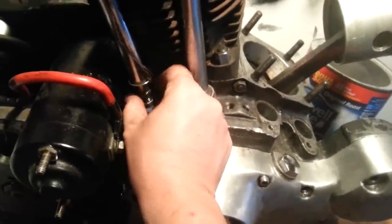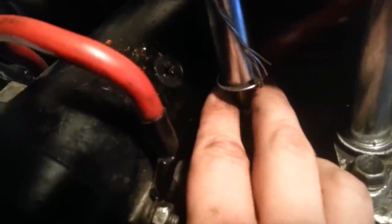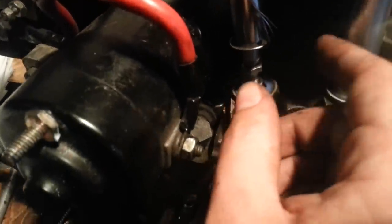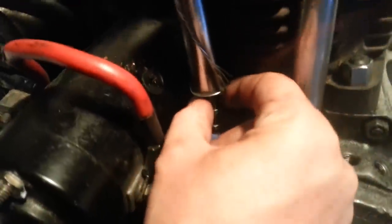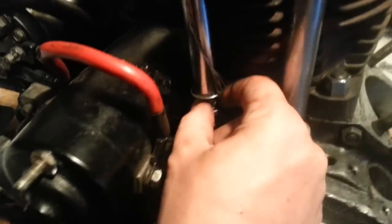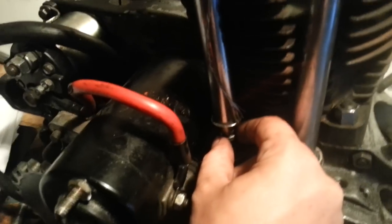So I'm going to go down, right? Now it's loose. See, I get this up and down play? Up and down is bad. No up and down and no side to side is bad. I'll explain that in just a second. This means that it's way too loose, right? Every time it goes up, it clinks and clacks and it's just loose and you can bend your push rod, you can hurt your motor.